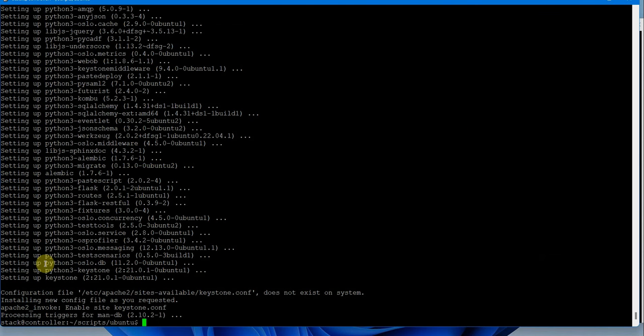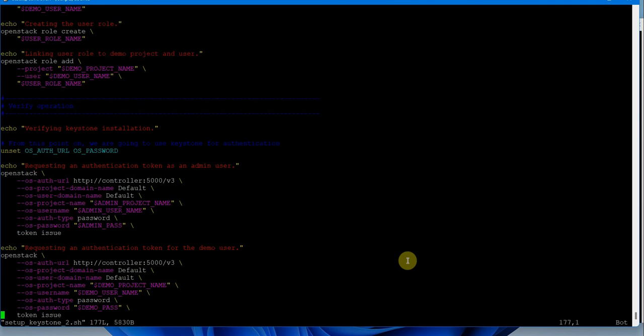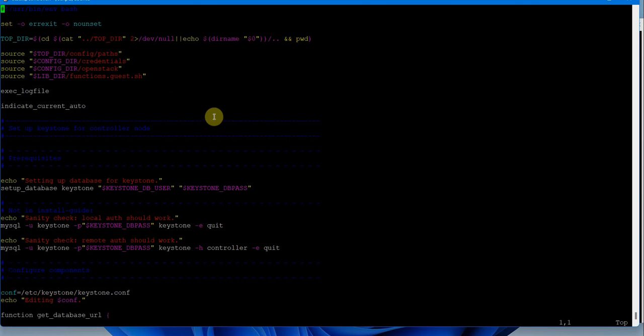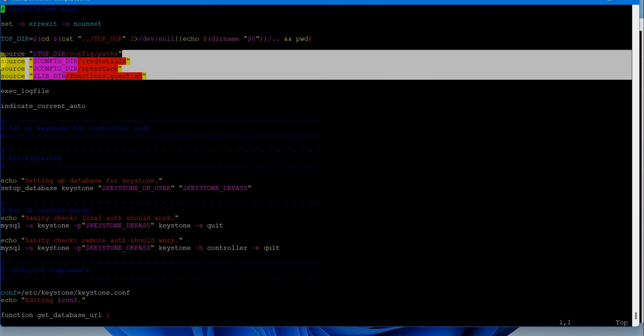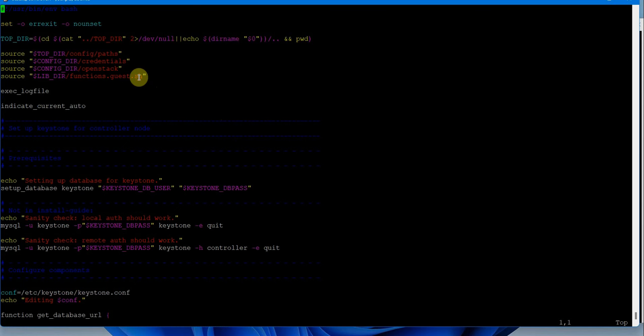The installation of all the packages is complete, and as you notice, whatever files were missing, it is installing those configuration files as requested. Now let's look at the second file, which is doing the main configuration. It includes the functions, OpenStack and credentials.